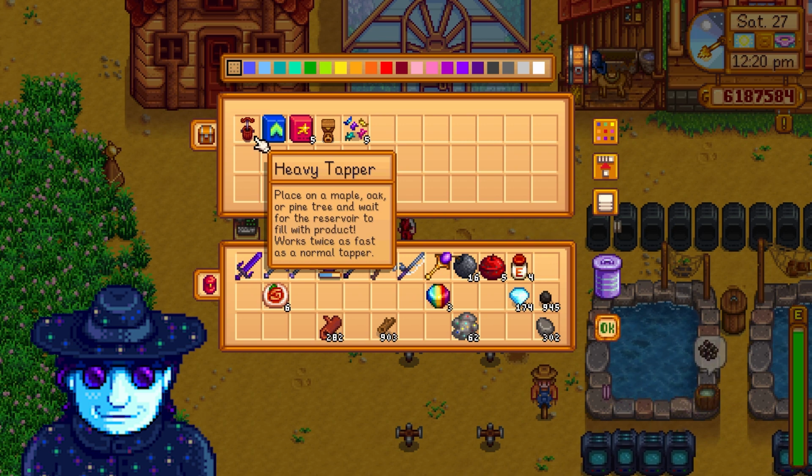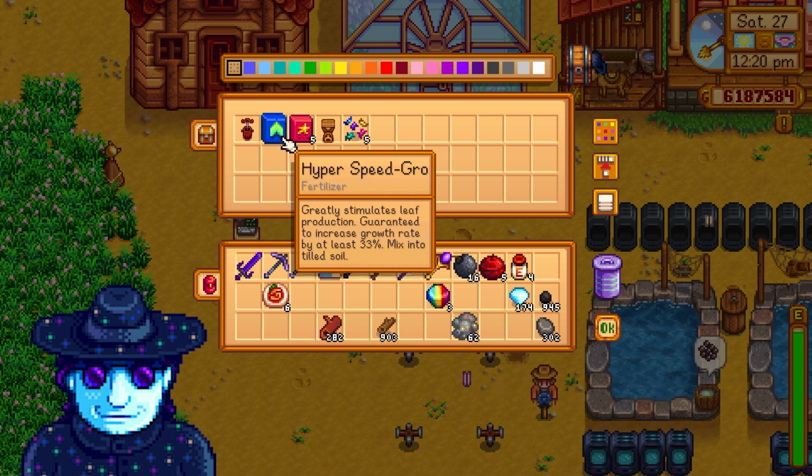A common theme for the Mr. Key items is honestly just that they work better than the original versions of the item itself. Next up is Hyper Speed Grow, another pretty easy to explain thing.